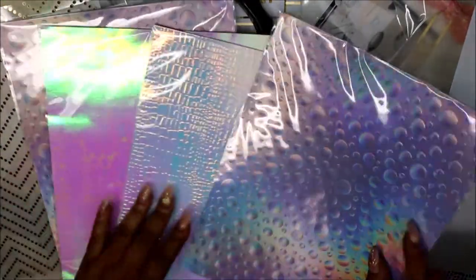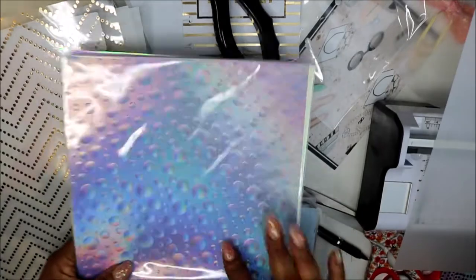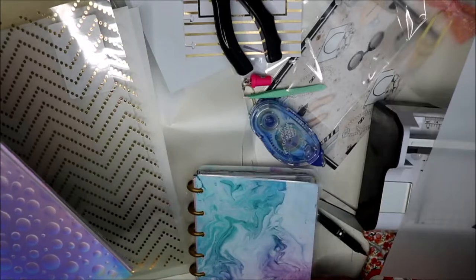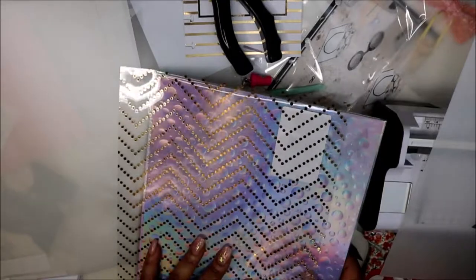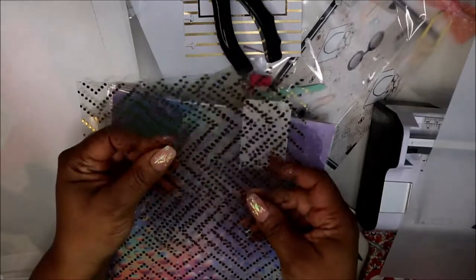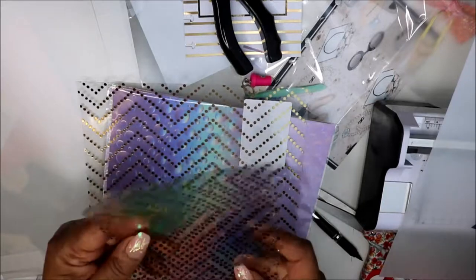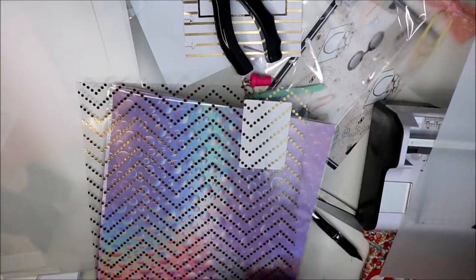So I have this paper here from Joann's, and I was actually supposed to be using this paper for a cover, but I ended up using it for a dashboard. And also I have some of this. Now I have some of this previously cut, but I made some errors. Here it is, previously cut, but I didn't take my punch holes up high enough, I don't believe. So it's not quite fitting well, and some spray adhesive got on it. I'm still gonna try to figure out a way to use this, and I may make these into some adhesive pockets, since I cut those wrong. So I'm gonna set those to the side.